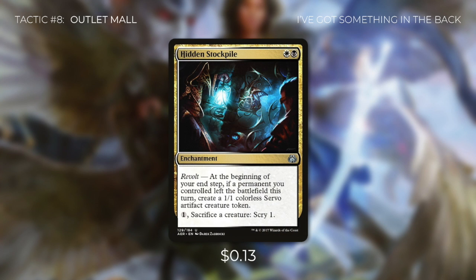And then there's Hidden Stockpile, which has revolt. At the beginning of your end step, if a permanent you control left the battlefield this turn, create a 1/1 colorless Servo artifact creature token. And then we can pay 1 to sacrifice a creature to scry 1. So not only can this be a great sacrifice outlet, but it can even give us some more tokens too.